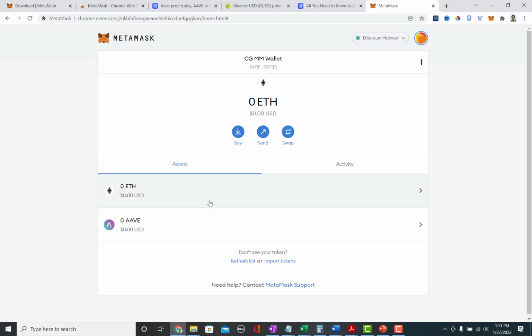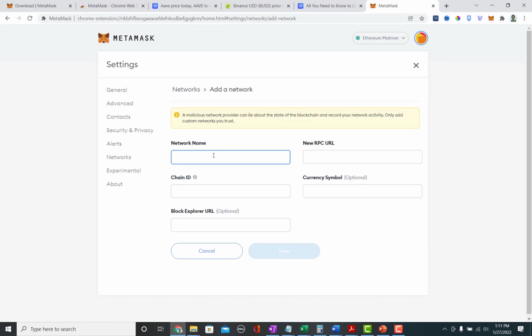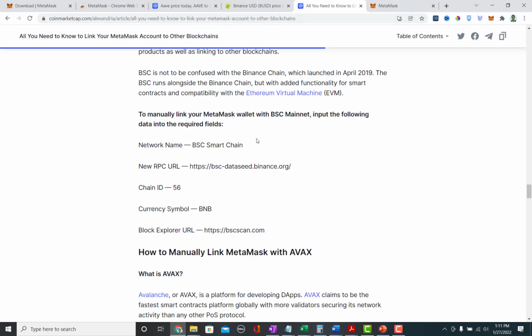Let's look at how we can add different blockchains. You have 2 ways of doing it. You can do it from here, and you can say add a network. It's going to ask you for a bunch of information across all these different fields, right? So I found one great article on CoinMarketCap which actually gives these details for lots of different networks. So let's just go there and click on this, and so here we are.